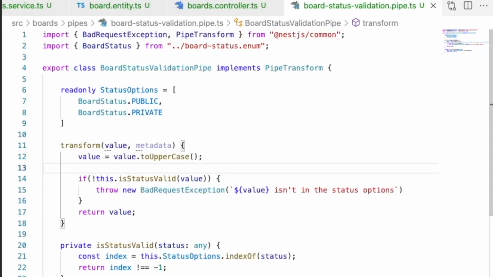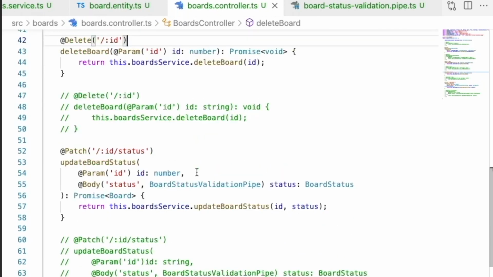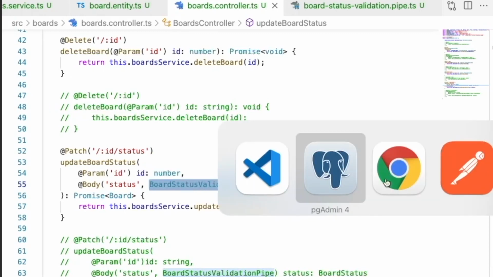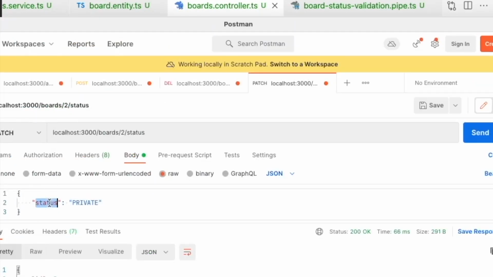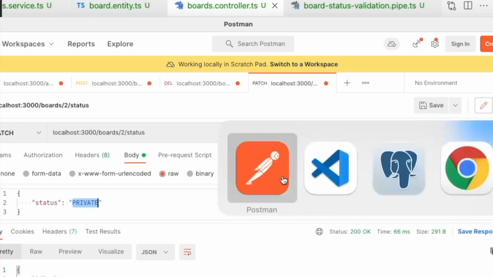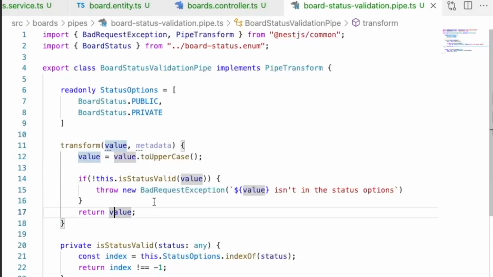If we come inside this controller, you can see this validation pipe in here. Even though we try to provide this status value as private, the validation pipe doesn't return it.